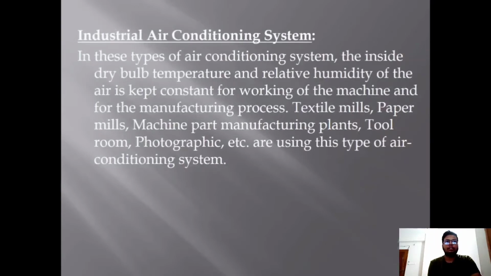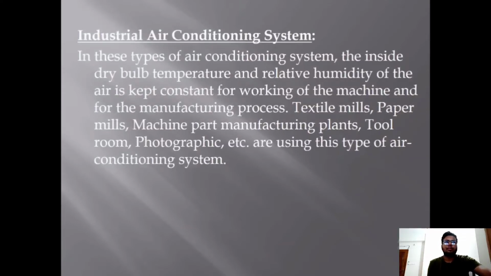Industrial air conditioning systems are used in garment factories, mills like paper mills, and other productivity mills like electronic components and appliance factories, like motherboard, graphics card, or any IT sector units, and building productivity units. Those are the places where industrial air conditioners are used, to maintain the heat, because many people work there, in these industrial places.